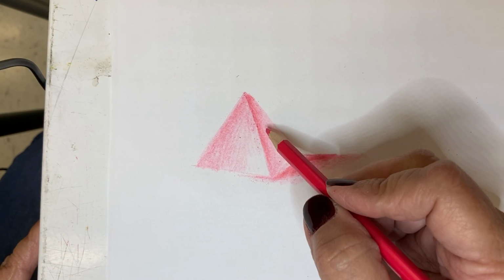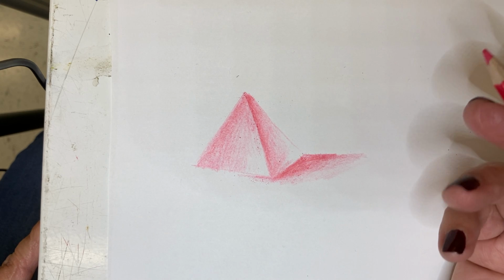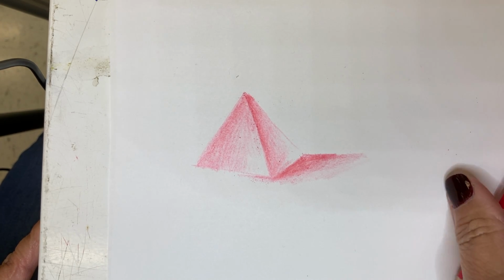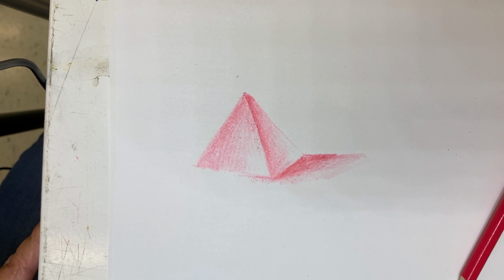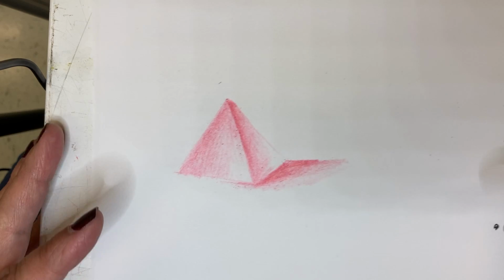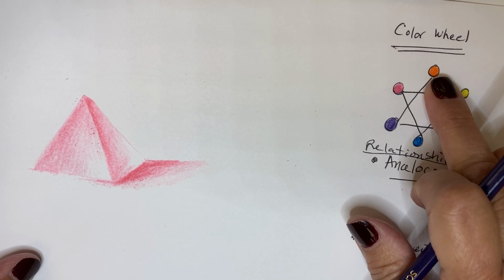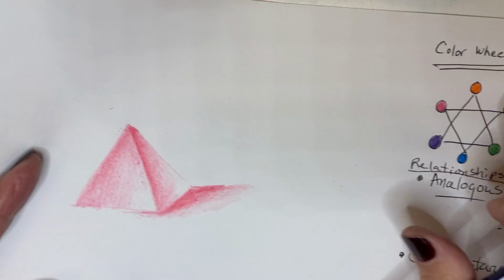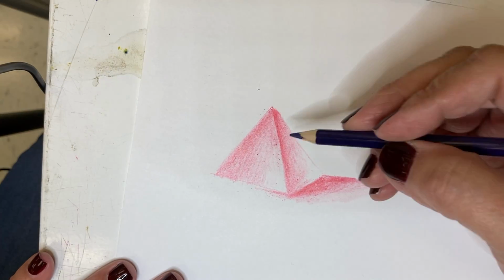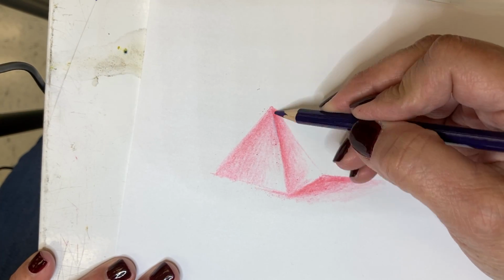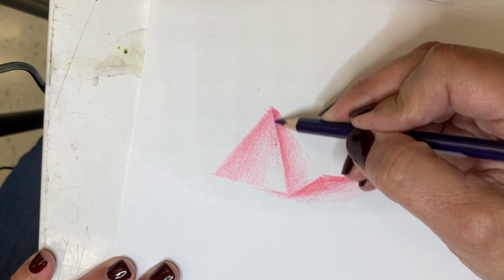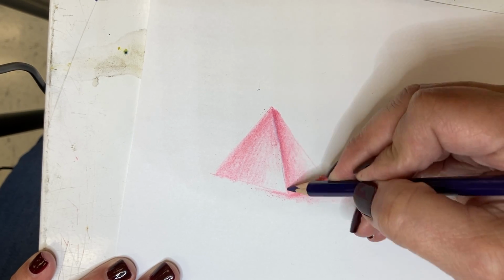Now, here we've used red. We went from dark to light with the red. So I would like to introduce to this mix a little bit of purple, because according to the rule, according to the law, I could use purple to get darker, and orange to get lighter. So let's try it. Let's apply it. I'm going to pop into this dark area very softly, right on top of it.